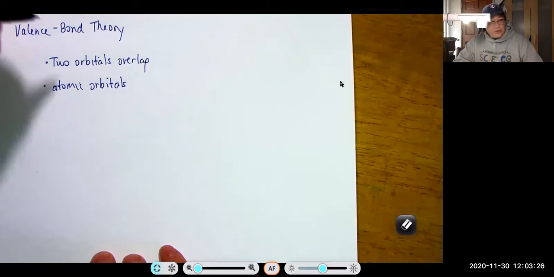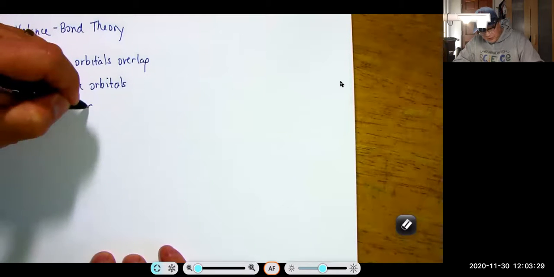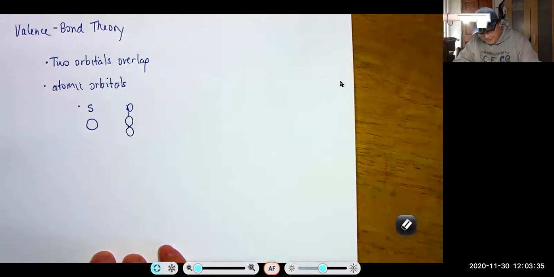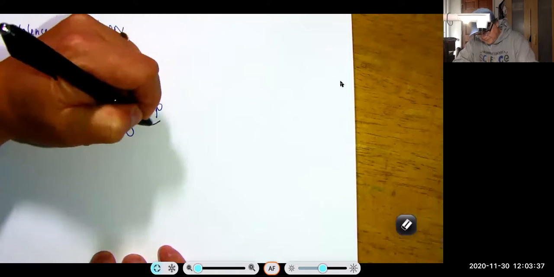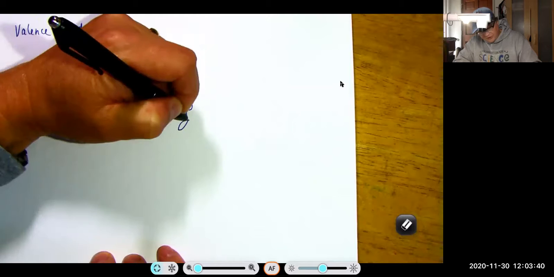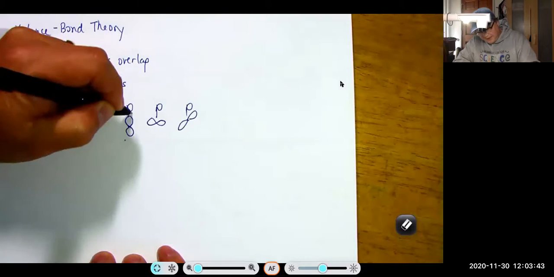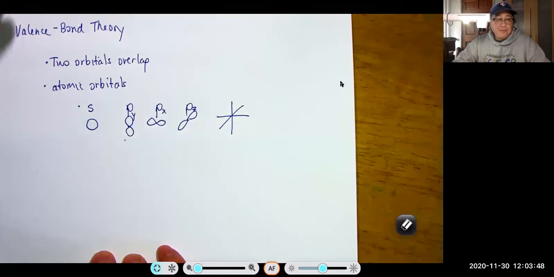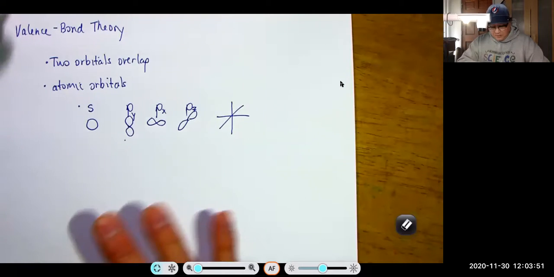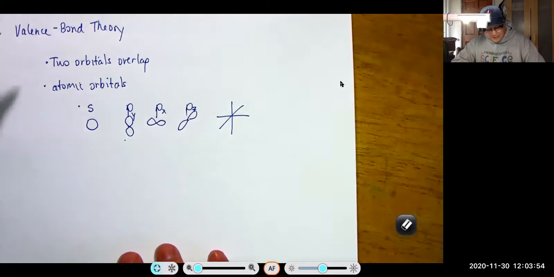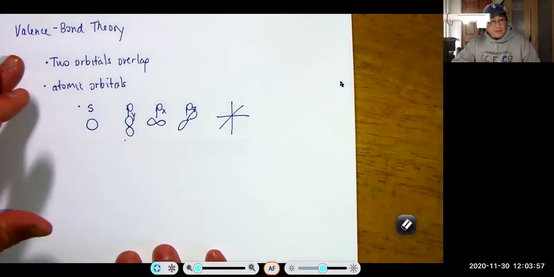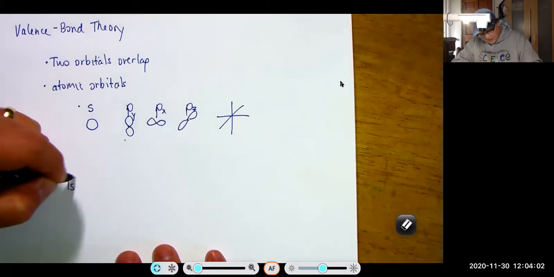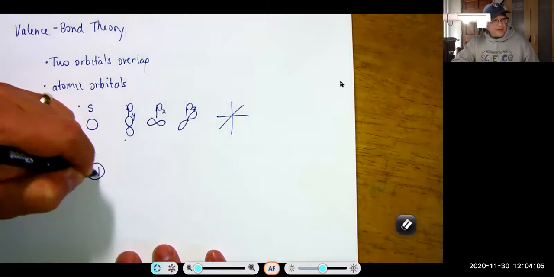Now, the orbitals that we're used to from the past are s orbitals, which look like circles, and p orbitals, which look like infinity signs, but they're three-dimensional. So this would be the py, this would be the px, and this would be the pz, where they match the Cartesian coordinates. So that's what we're used to for atomic orbitals. And the deal is that when two orbitals overlap, you get a bond. So if you have a hydrogen with a 1s and a single electron, you could write that this way.